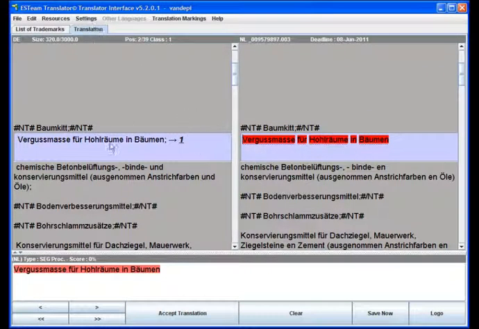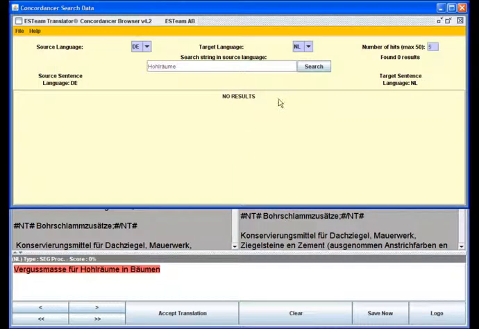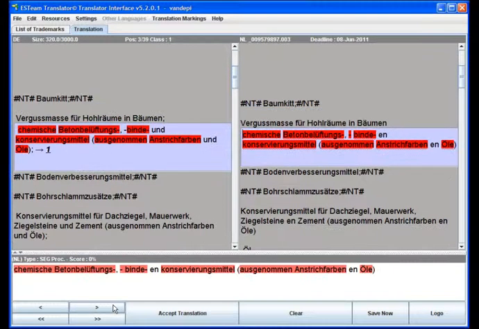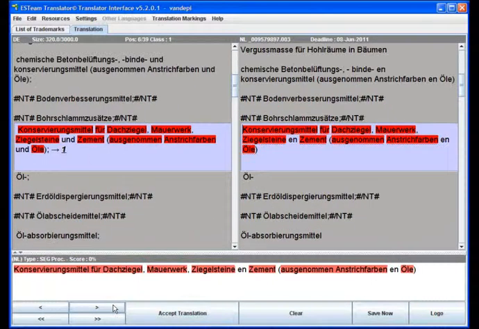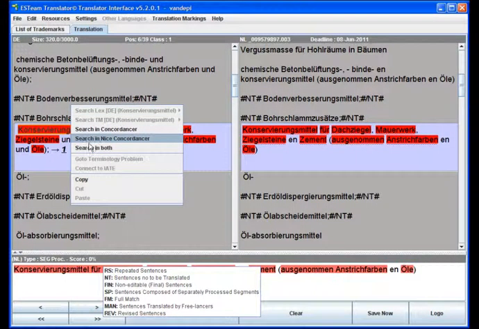The next way is to select a word and to search in the concordancer, the NIST concordancer, or both. Now, my concordancer is empty, so that's because I'm using an experimental version, so I can't show you any results, but I hoped to be able to find one. Let me see if I can find one in the NIST concordancer. This word presumably will be in the NIST concordancer.